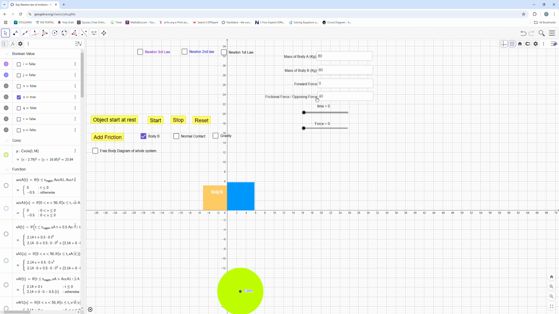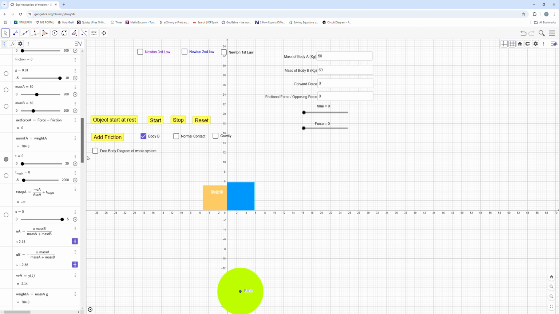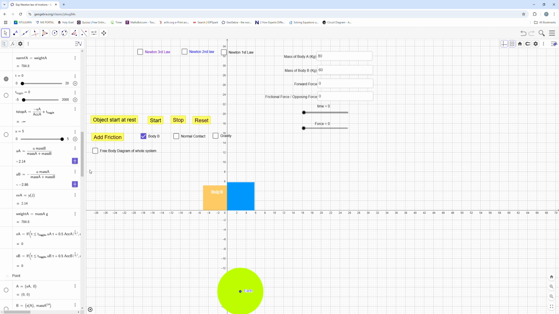You will start, you see the friction become 40, and when you start, the boxes will move and then stop. You can see that the distance the boxes move is in accordance to their mass, and that's because their mass will affect the initial velocity. So you can look at my column here: the initial velocity of body A and B is dependent on their mass. This one is using momentum.